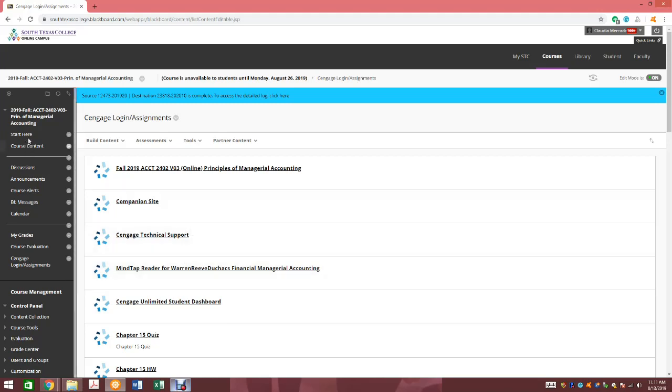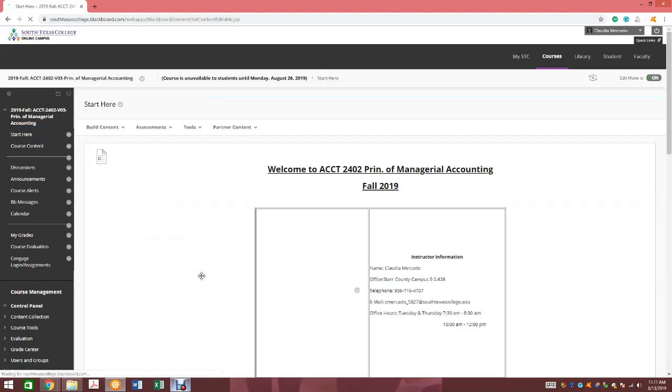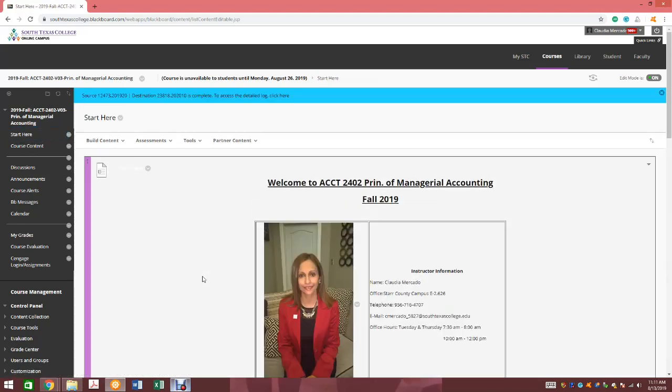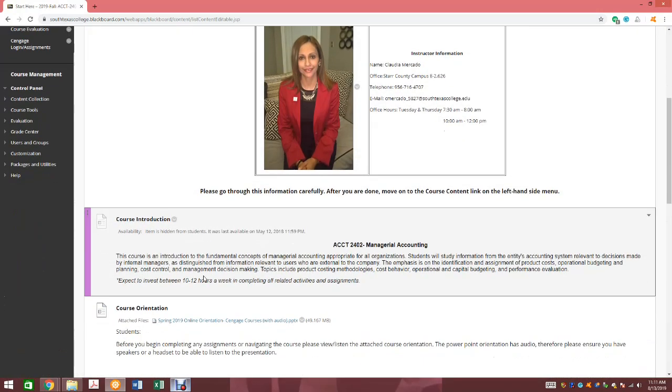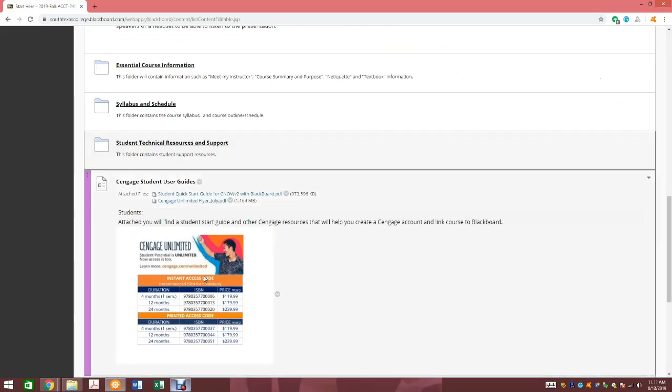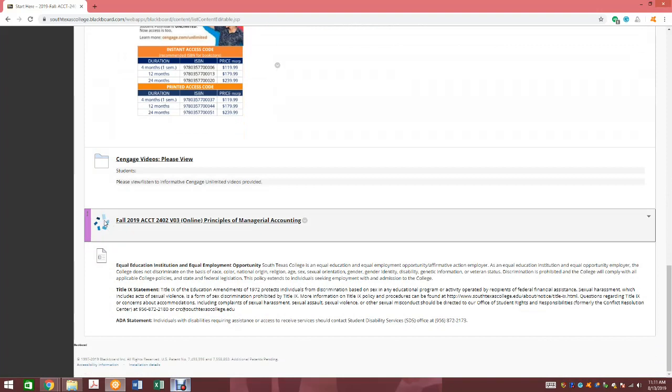So now we're going to move out of here and go into Cengage. Remember, the first time that you go to Cengage, you go by clicking this button right here, and you have to enable the pop-ups. Depending on the computer you're using, for example mine, if you look up here, I have a little lock.